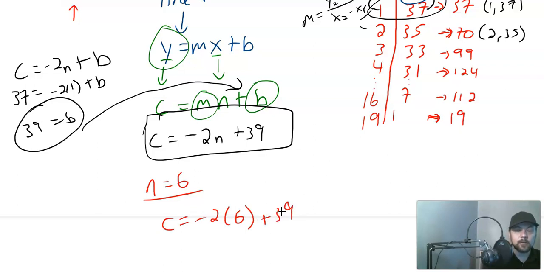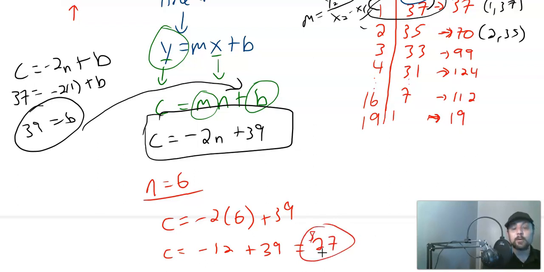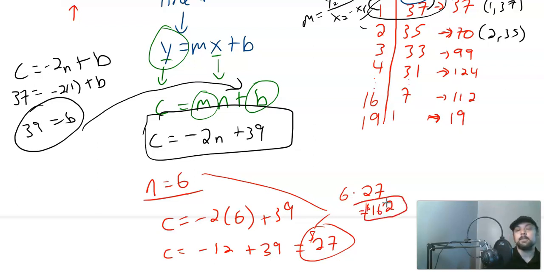Instead of doing this chart over here, we can just calculate it using the equation. So I get negative 12 plus 39, which is going to be not negative. It's going to be 27. And so that means she would charge each person $27, right? So again, that's the cost per person. And so how much is she going to make? We'll have to multiply 6 people, each paying $27. That's going to be 42. And this will be, what did I do? All right, 12, 162. So it looks like she would make $162 in that situation.